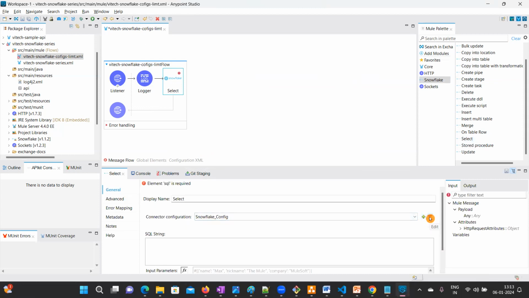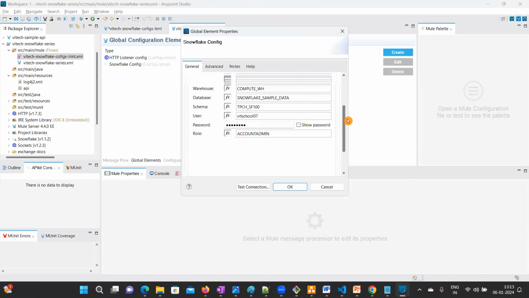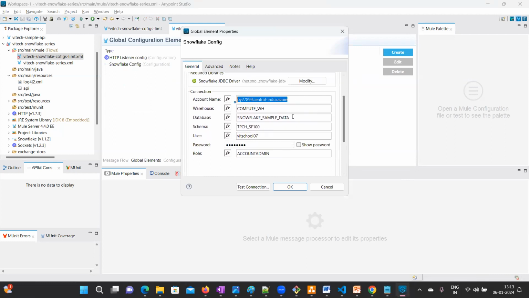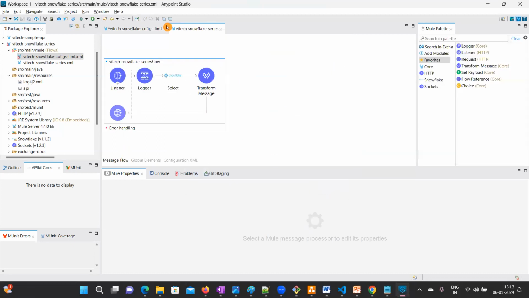Here we need to configure. In the last use case, we configured the values by hard coding everything here. But in our use case 2, we need to configure the values from an external file and read those values. Just observe. This is one way of accessing your database, but our use case is that you have to read the values from the properties file. I'll cancel here.